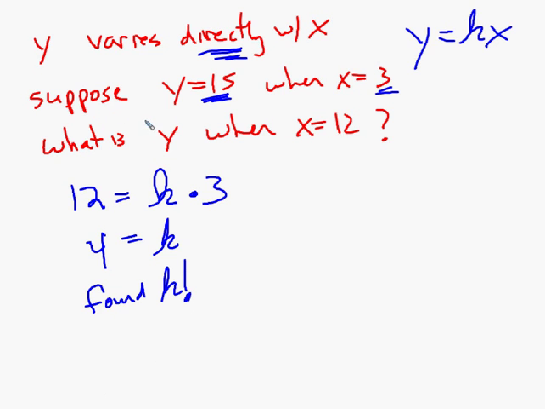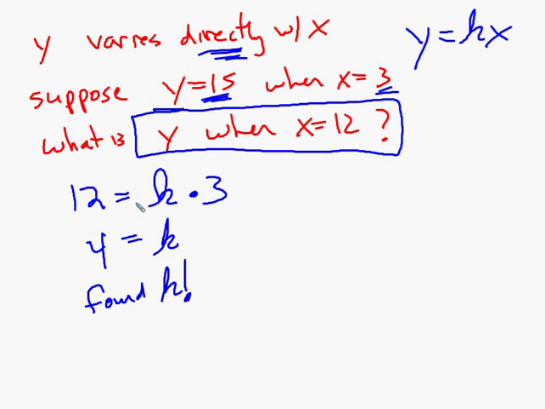So now I'm at this piece. I need to answer the question. The question asks, what is y when x equals 12? I have a question. You put 12 as the y up here first, or is it supposed to be 15 at first? Well, I'm a bonobo. This should be 15, which means k is 5. Thank you. Good catch.